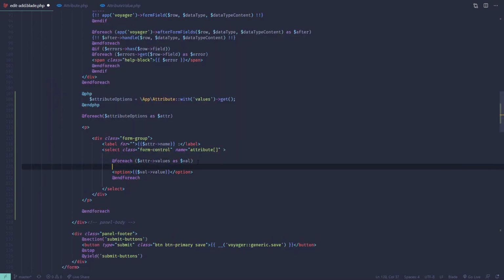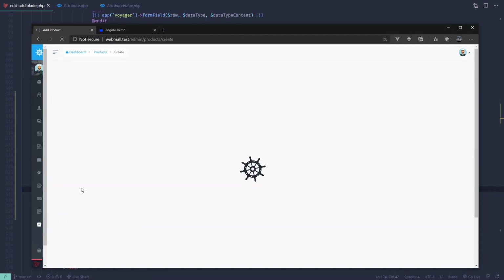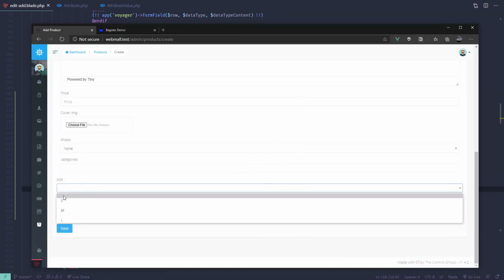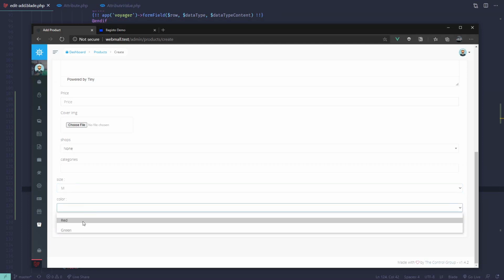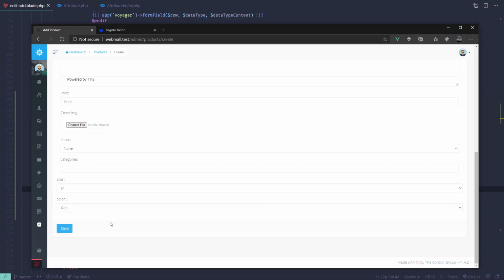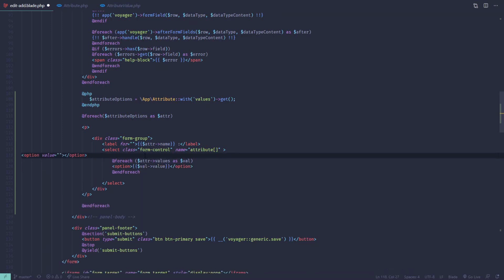If you need just one empty field, you can add it here like this, just leave it null, and you'll have one null field so that it is unselected, and you can select like this. Yeah, this shouldn't be inside the foreach, because we don't want to repeat that, right? Okay, perfect.